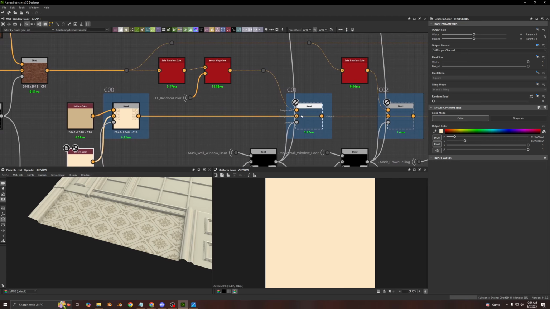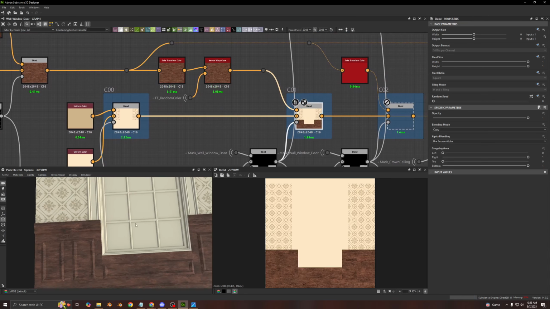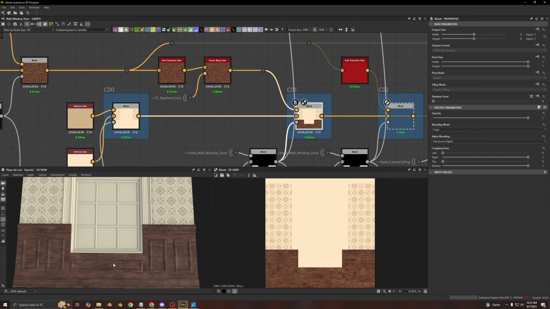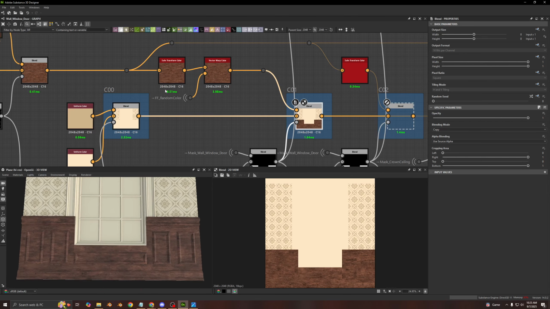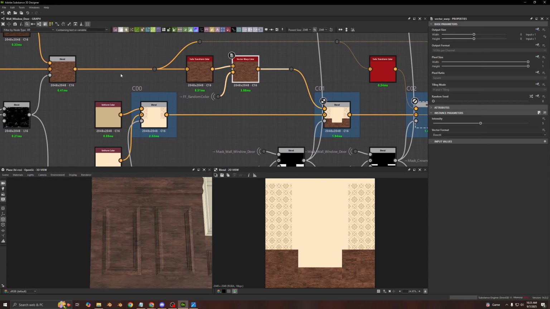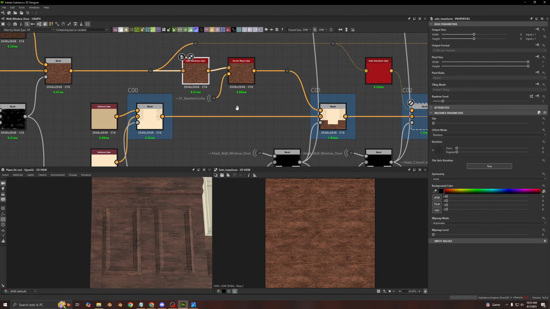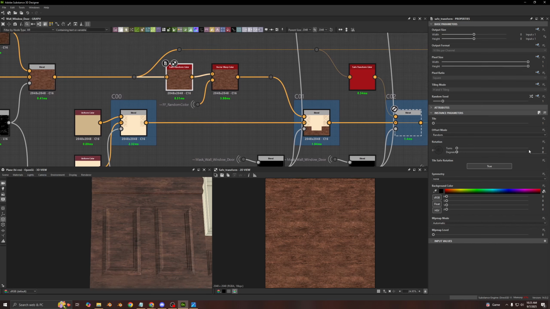Okay, so now off to our first one here. So we're going to start with the lower wooden area here, the lower paneling. And as you notice, right now we're using this safe transform here. And my offset mode right here, forgot to mention this earlier, is set to random. That way, based on the seed, it's choosing a random offset. So we don't have to input values, which is going to be really nice for you guys and myself, because there'll be less clicking for me.